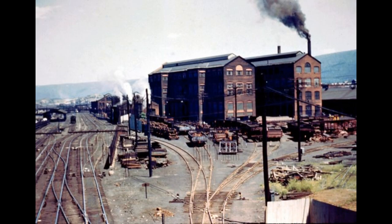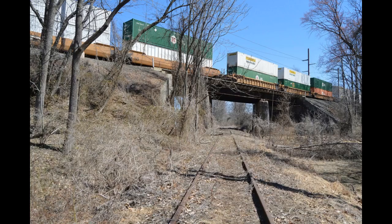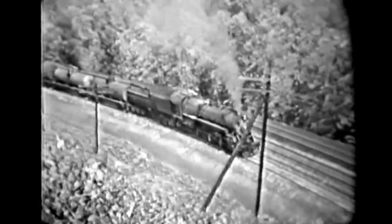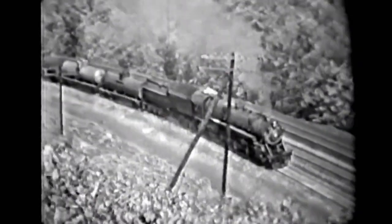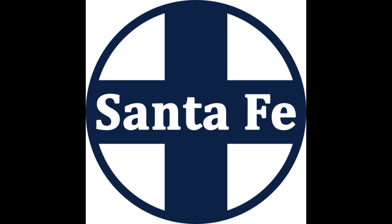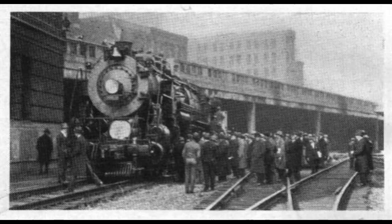Between fall of 1926 and 27, the Baldwin Boomer was tested on several major railroads. At the Pennsylvania Railroad's Altoona test plant, she was placed on rollers for inspection and ran on freight service between Enola Yard and Harrisburg in the Trenton Cutoff, where she maxed out at 7,700 tons. She was then pushed even further on the Baltimore and Ohio's Pittsburgh division, home to the famed Sand Patch and 17-mile grades. On the Chicago, Burlington, and Quincy, and the Atchison, Topeka, and Santa Fe railroads, 60,000 proved herself as it was tested against the railroads' respective 2-10-2 locomotives, mainly demonstrating its efficiency in fuel consumption.